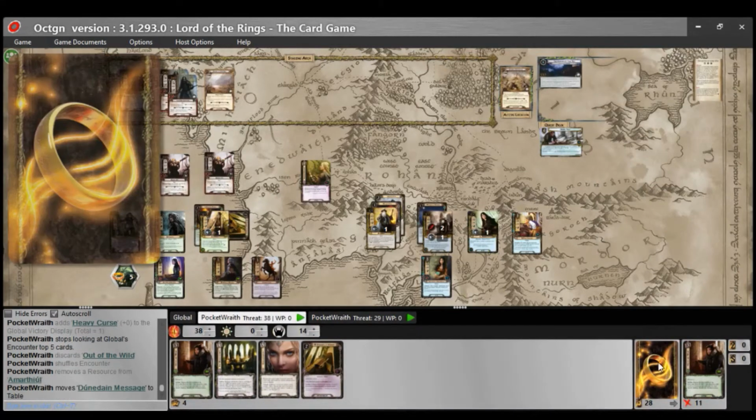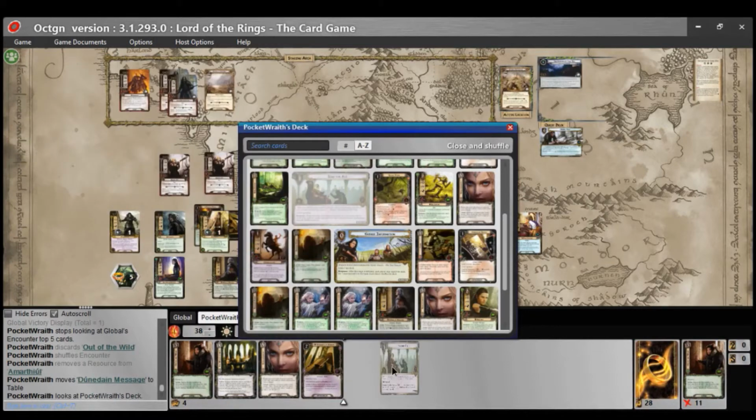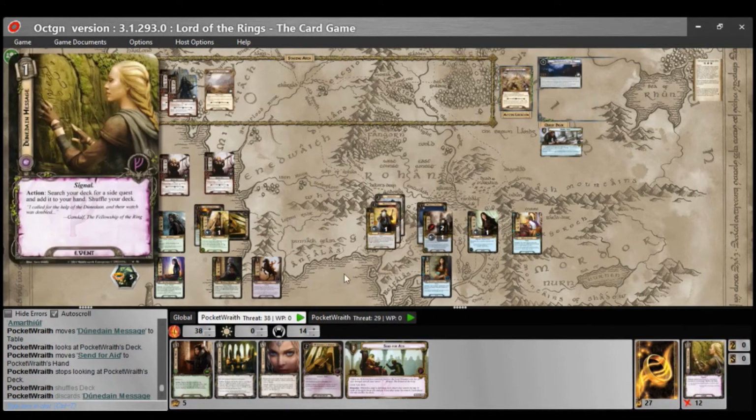Okay, so mostly just to make things fair, since I inadvertently looked at the top 5 cards of my deck, let's use this. Okay, so gather information or send for aid. I think send for aid right now is going to be more useful. Shuffle.